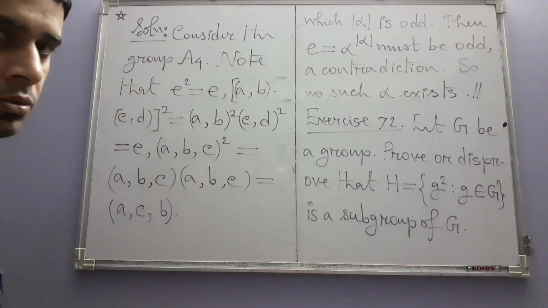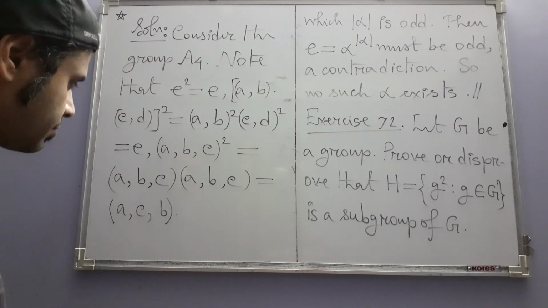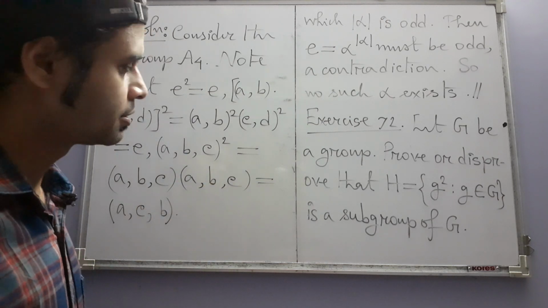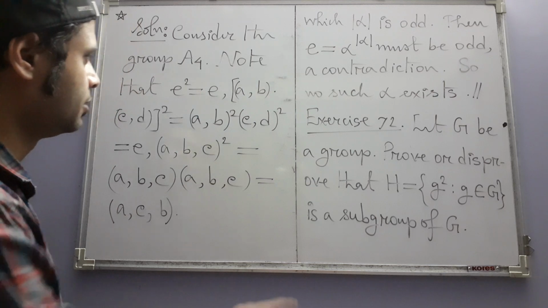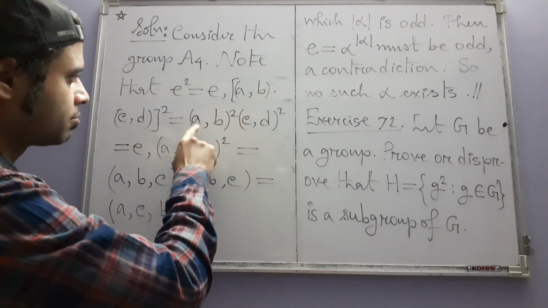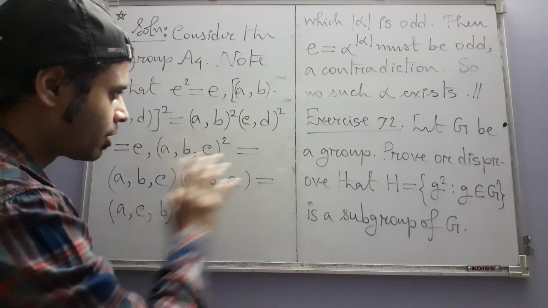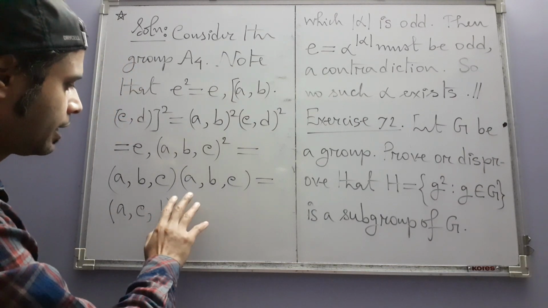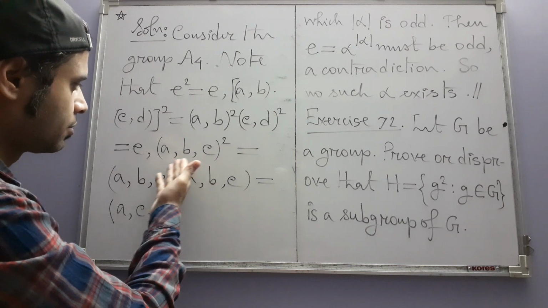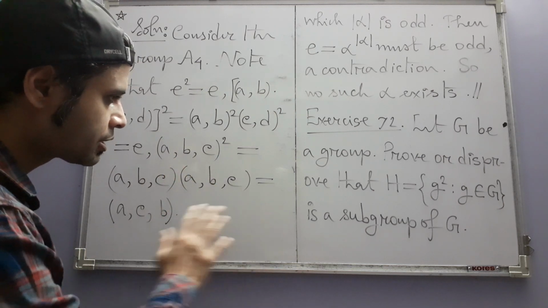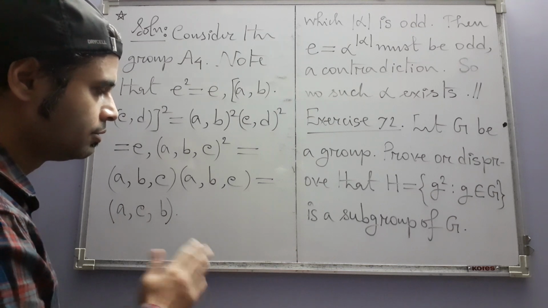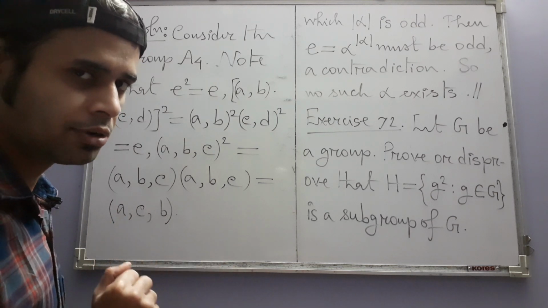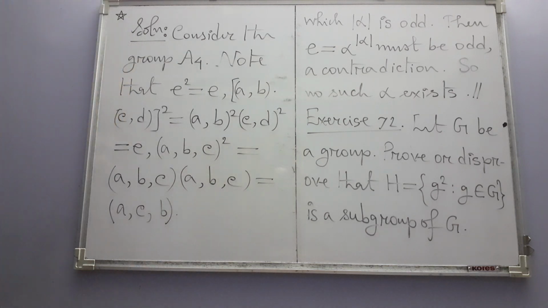And that's just it. No? I mean, in A4, these are the only types of elements in terms of cycle structure. Identity, of course, will be there, but then we have products of 2 disjoint 2 cycles, transpositions. And then we have 3 cycles, all the 3 cycles. 4 cycles in S4 do not belong to A4 because they are odd permutations. Being cycles of even length, they are odd permutations.